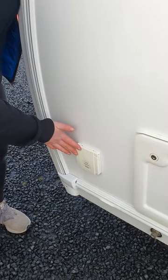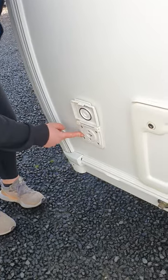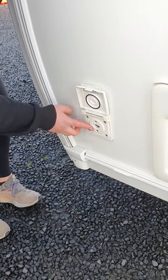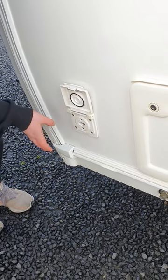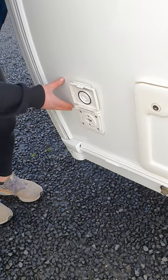Right up on the front corner on the door side of your van is a gas outlet for running a BBQ off the gas bottles in your front locker. You do need to get an adapter to slot in here, and the hose running from the van to your BBQ cannot have a regulator on it, because the gas bottles are already regulated inside the front locker. If you double-regulate it, it won't work.